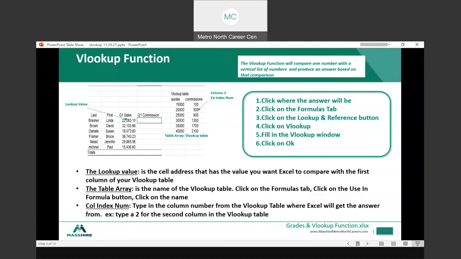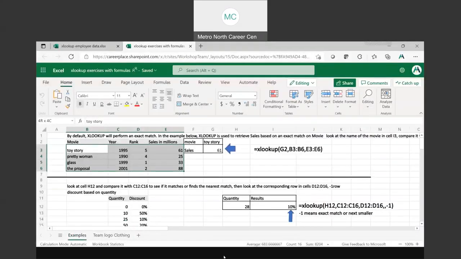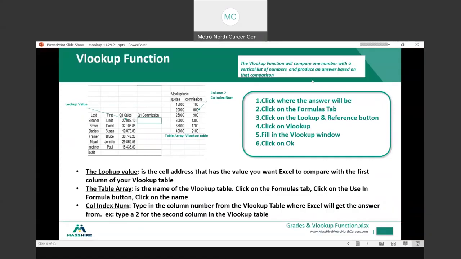Now V means vertical. With a VLOOKUP, which has been around for years and years in Excel, you're able to take one value and compare it with a vertical list, from ascending to descending, and then get an answer from a particular column that you tell it to go to. That is great, and you can nest VLOOKUPs with IF functions. I do have an IF and a VLOOKUP training, and you'll see them on our YouTube channel. I'll be putting that YouTube channel in the chat a little bit later so that you have it, but of course it's on these slides when you get them today.